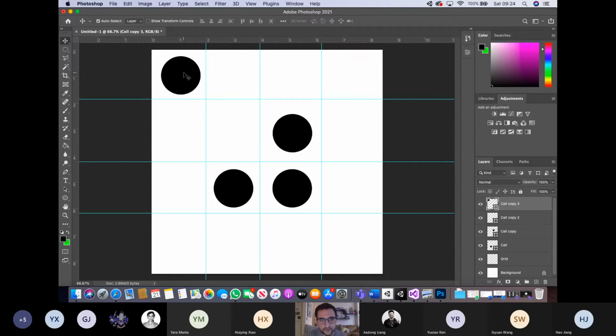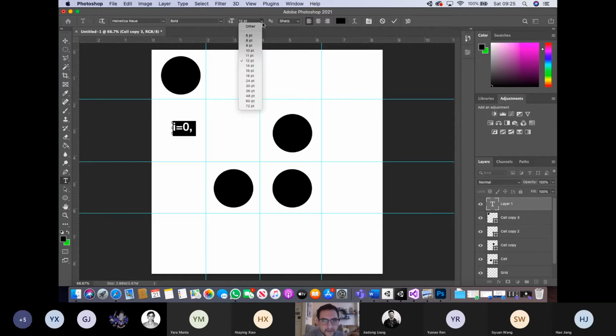Now, let's also put the indexes of all these cells. So I'm gonna get myself the text tool and somewhere here, i equals 0, j equals 0.